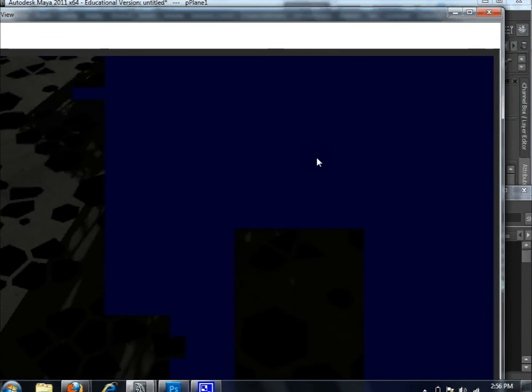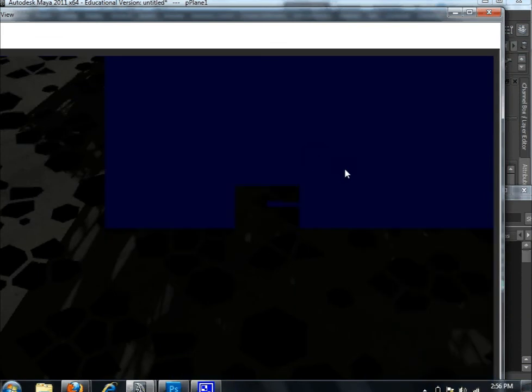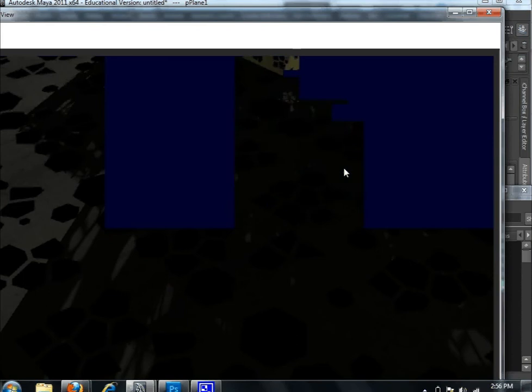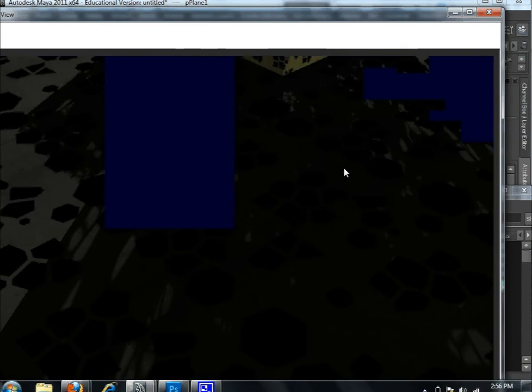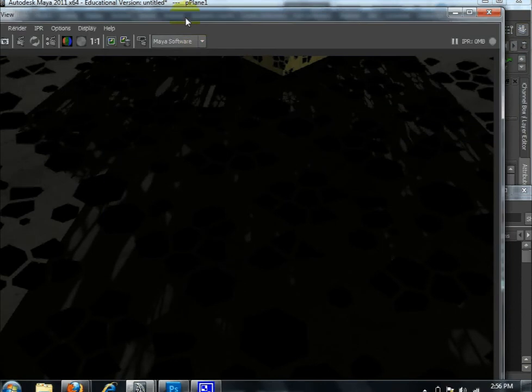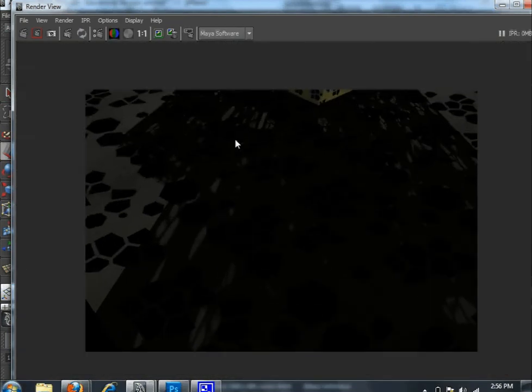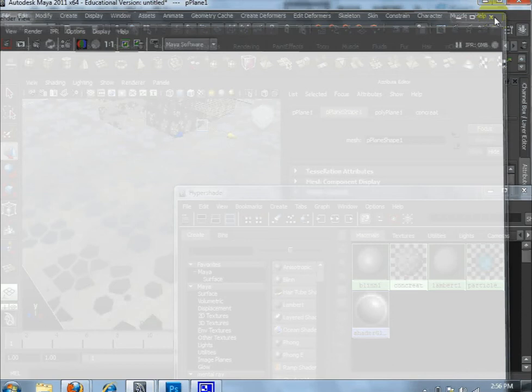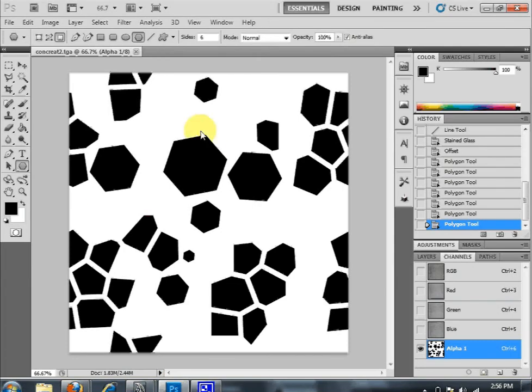I can show you one more thing about create a level of detail using bump. All right, this is kind of similar concept. You use a black and white image to create the illusion, to create the quality of a 3D. And this time I'm going to use another, I will actually use this guy. I think it's fun. What is the best way to create a bump? So for example, I want to use this image to create a bump across all the edges. Okay. So what would be the best way to do so?